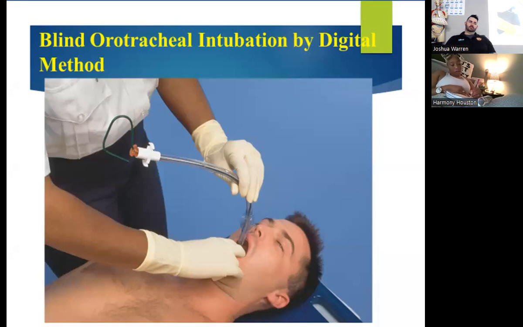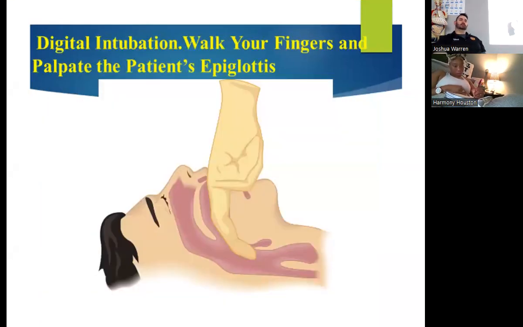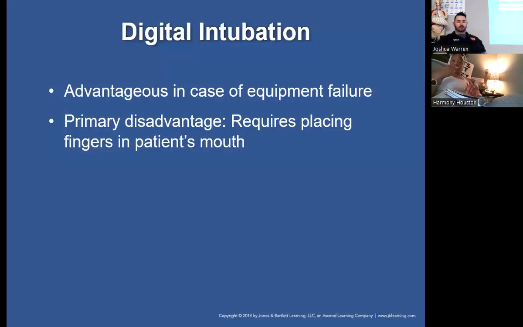I was going to say, would that be an option for that guy that shot himself in the face? Actually, it would have been. Here's another picture. Walk your fingers. Here, eat this banana. At this point, you're not worried about the money. Extreme circumstances. That guy would be fine. He doesn't have teeth.